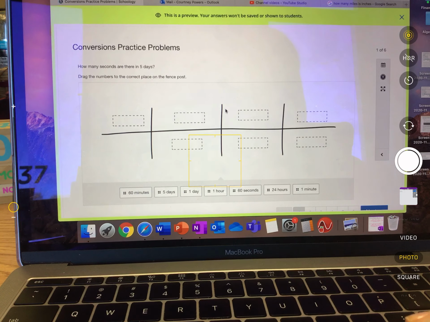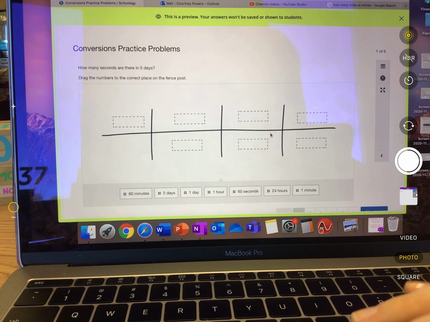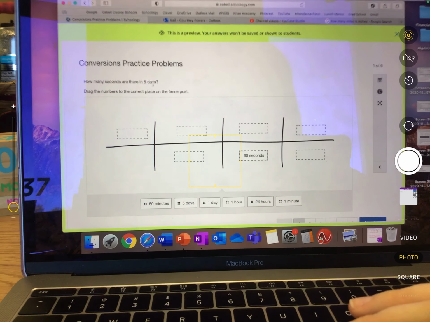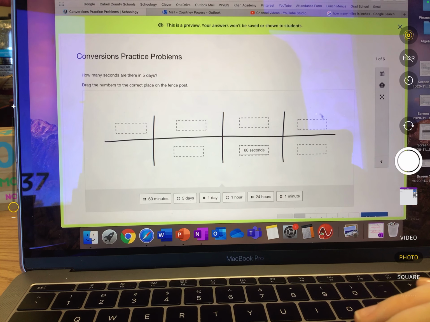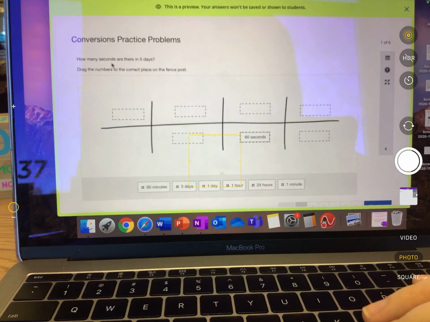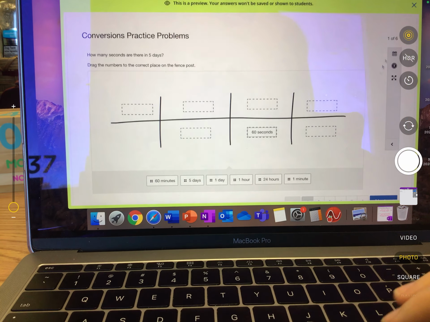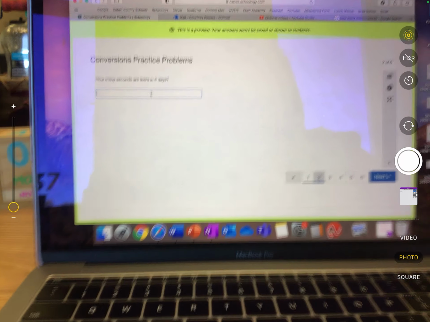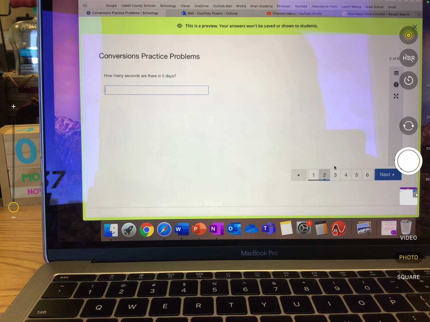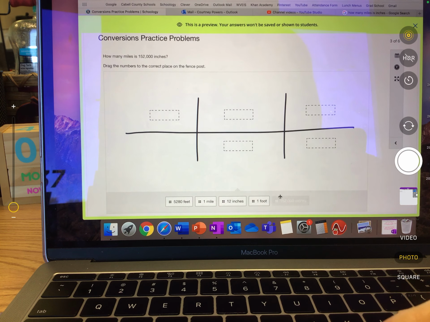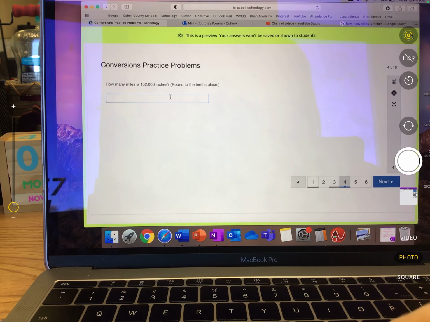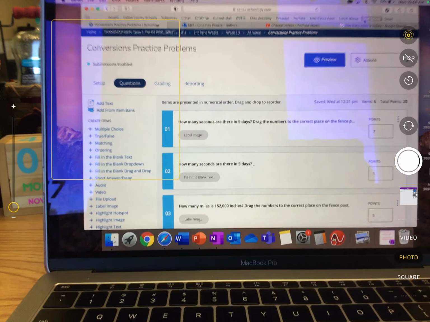And this is how we do it. So first is the question. I'm going to ask you to put them together on the fence post. So just drag your answer and place it where it needs to go. Remember, always start with what they give you, and then what you want to have should be on the top right. So seconds should be on the top right. Then the next question is the same exact problem, but you just give me your answer. So how many seconds were there? What did you get for your answer? Type it in. And then the next one, same thing, place it where it needs to go. And the next one, give me the actual answer. Okay? So that's your assignment. Good luck.